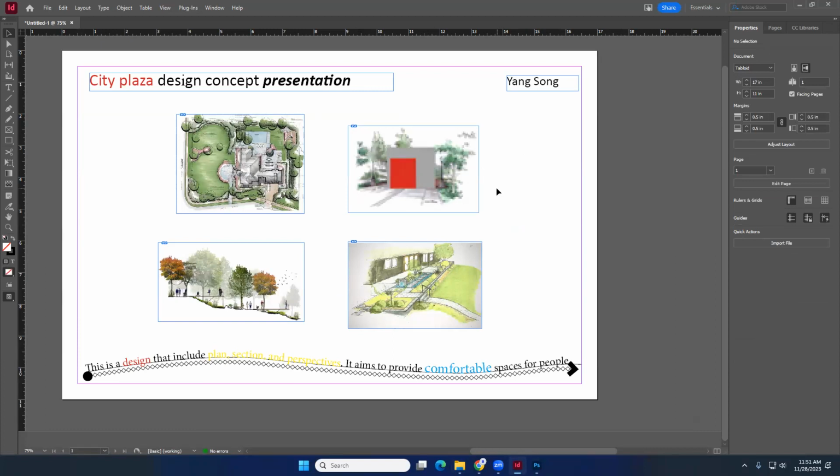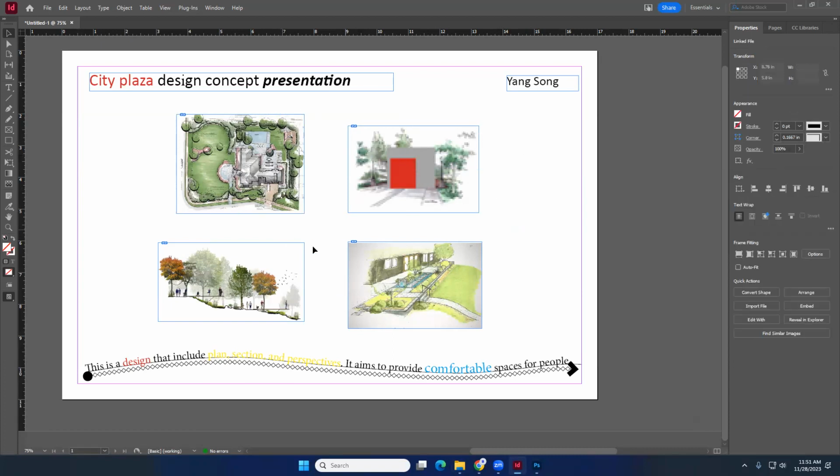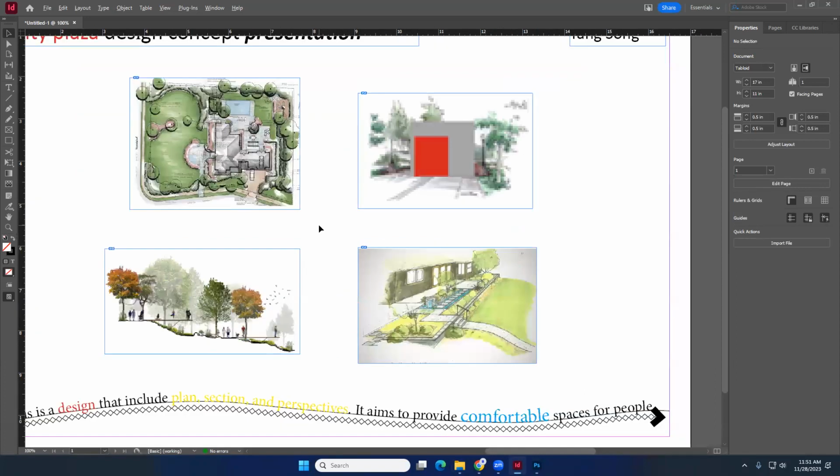So, just be aware of that, okay? Okay, good. So that's how you move images, make them bigger, smaller, and then we can add a new text.